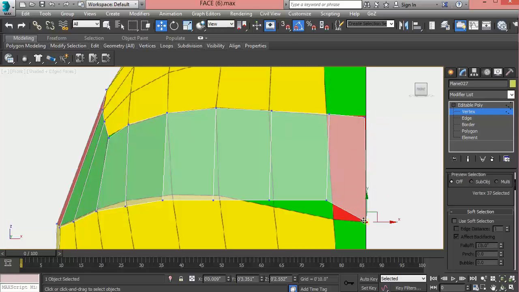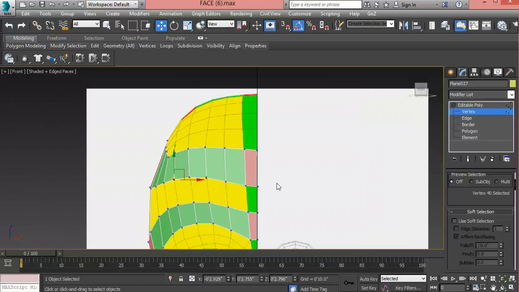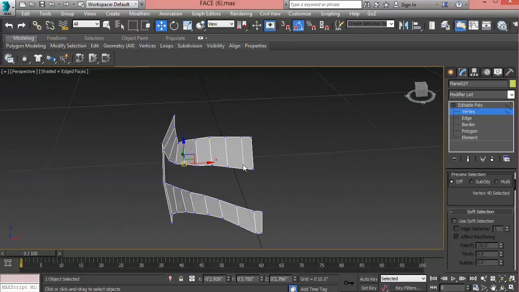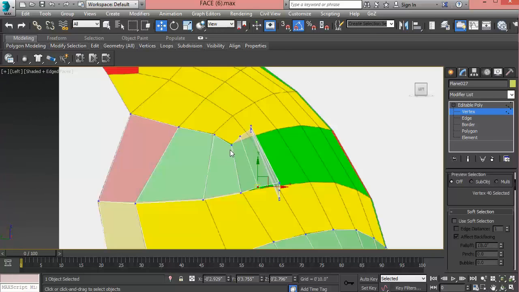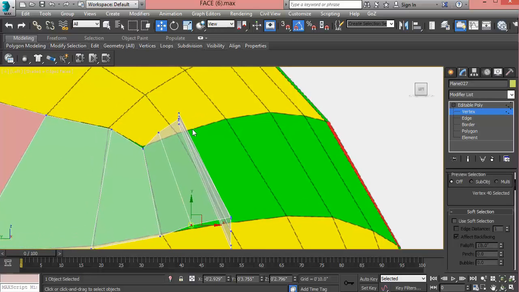So obviously I'm not going to spend the whole time building this. I'm going to show you what it should look like though in the different stages. Okay, so typically I'll build all the red and green at the same time. Okay, so here's a situation where it looks great from the front, but of course I haven't pulled it out from the left view yet. So let's do that really quickly. And then I'm just going to show you some progress. Now you see here, there's only one vertex that this could actually go to, which is right there.